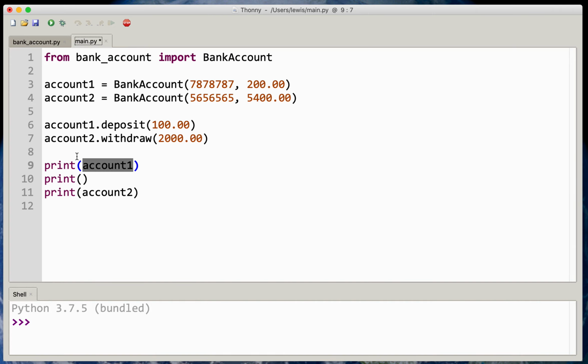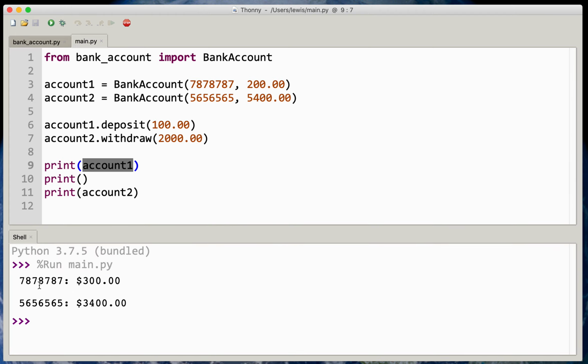Behind the scenes, the print function is calling the string method of the object I pass in, in this case account 1, and printing that. So let's see what happens when we run this, if we did everything correctly.